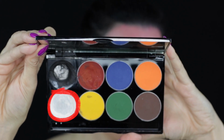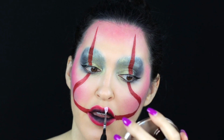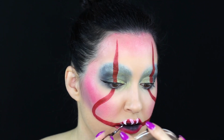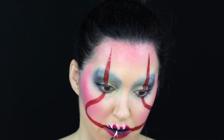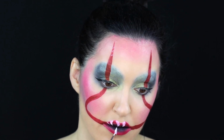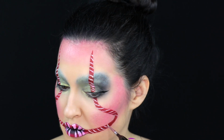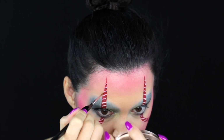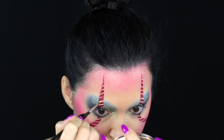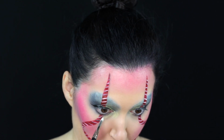To create the teeth, I used this white from the same Mehron Paradise Basic palette. And used the same white to fill in the stripes of the candy cane. I then went in with the black from the same palette to create some shading. And then I used the black from the same Norvina palette to create some shading around the candy cane.